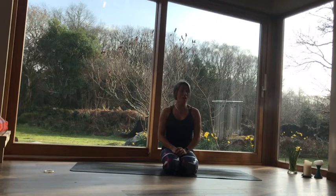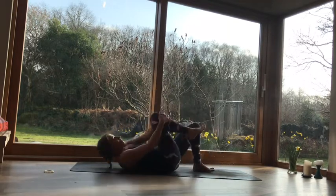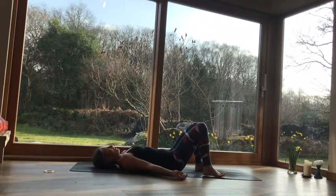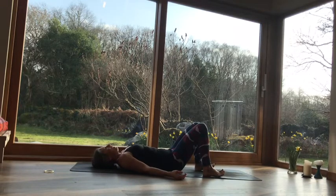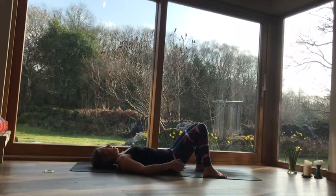So come lie on your back to begin with, your knees bent and your feet flat on the floor. So just landing in, feet are flat on the floor. Noticing the backs of your shoulders resting on the floor. The length of your spine, the sacrum, the flat of your feet. And just bring your awareness into the side of the body, the left side, the right side, from the armpit all the way down to the sides of your buttocks, the sides of your hips.